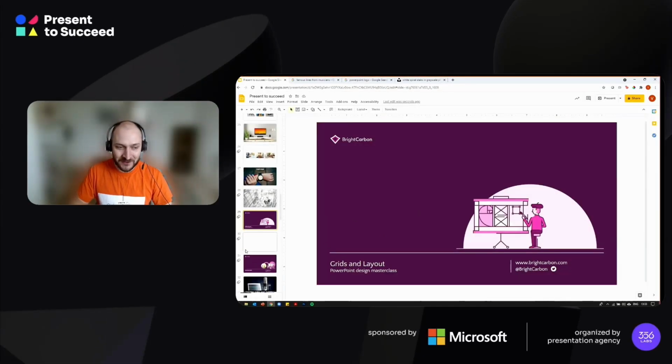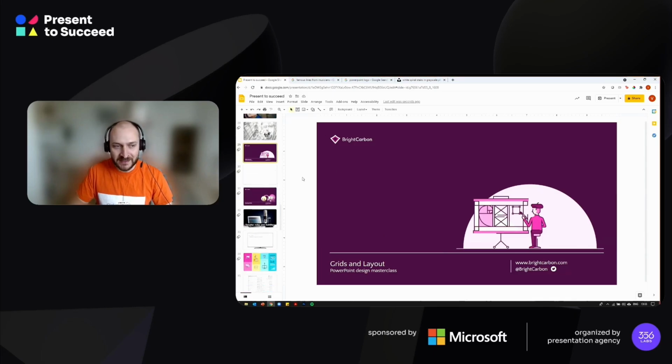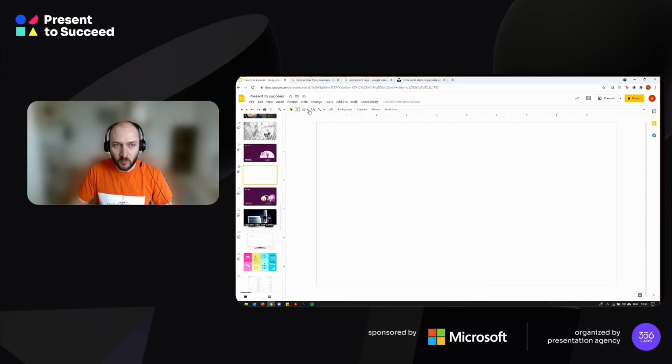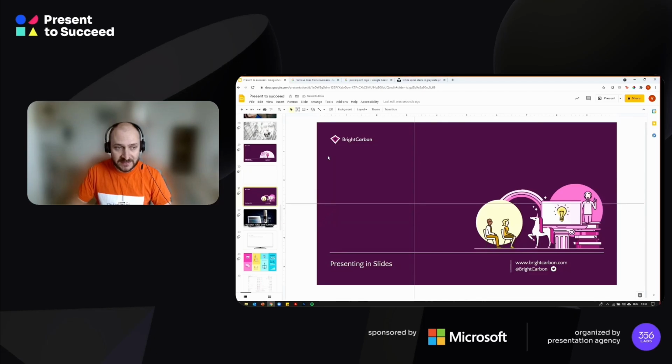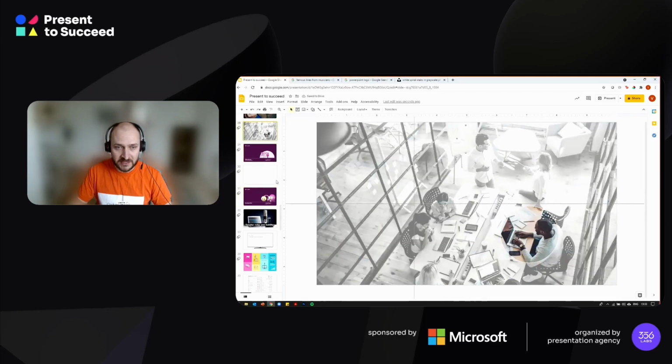Okay, so we've got around 10 minutes left. I'm just going to keep on firing through. Grids and layouts. One way of building consistency into your slides that's super helpful within Google Slides, and the same with PowerPoint, is using guidelines. If we right click and go to guides, click on show guides, you'll see that it puts one on the vertical center point and the horizontal center point. We can move them around, and if I click on other slides now, you'll see how they stay throughout the whole presentation.